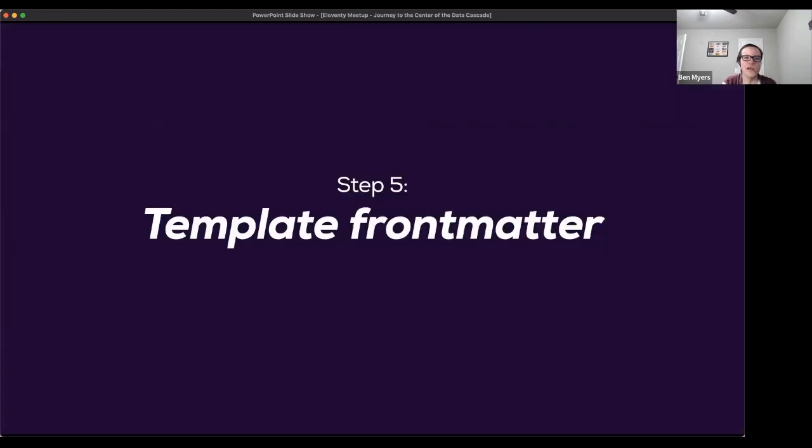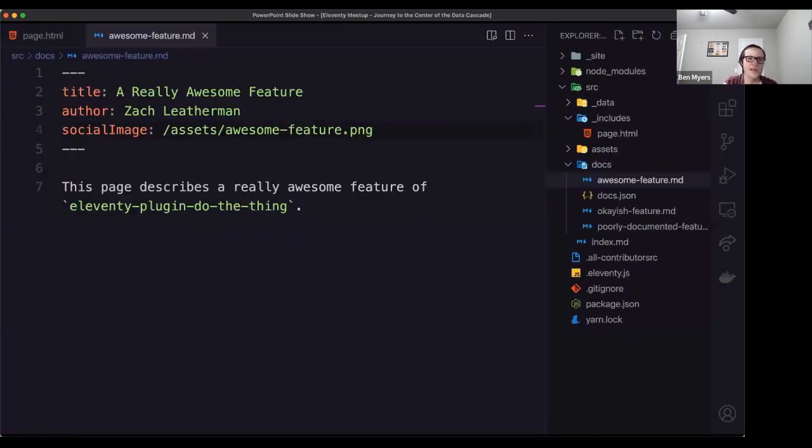Up next, we have template front matter. I love this. I use it a lot. Might even abuse it. But you can define data at the top of your template. I almost feel like this is kind of unremarkable to talk about because this is, I think, such an integral part to working with Eleventy that I would guess that many of us are very familiar with it. But it is worth calling out that data that we've defined here is far more specific than any of the other data we've talked about so far. So this will beat out the layout front matter, the template data file, the global data, directory data.